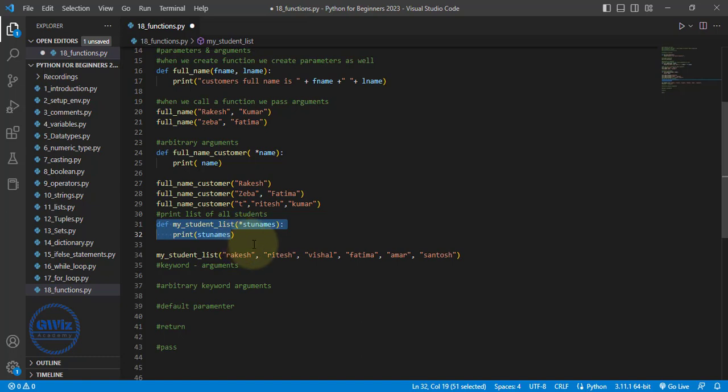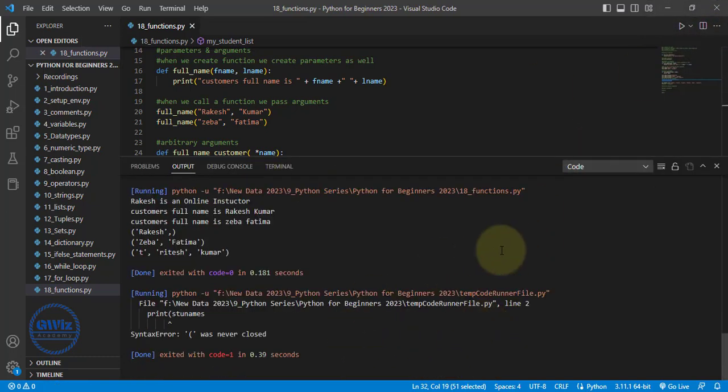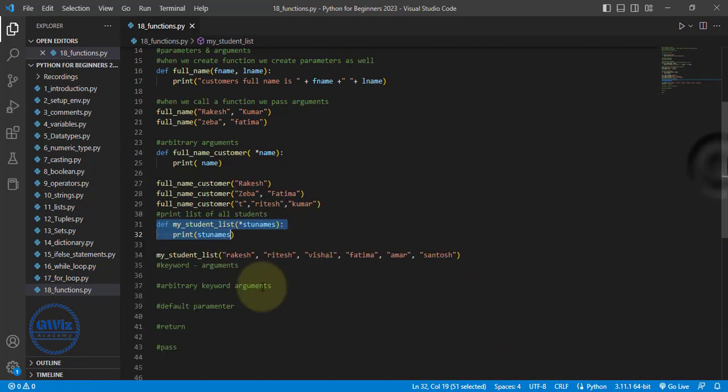So let's go ahead and test it, save and run this program. Scroll down. Syntax bracket was not closed. Let's see, something is wrong here.